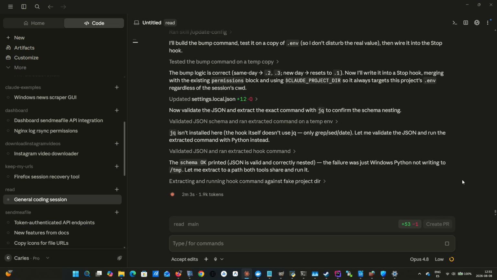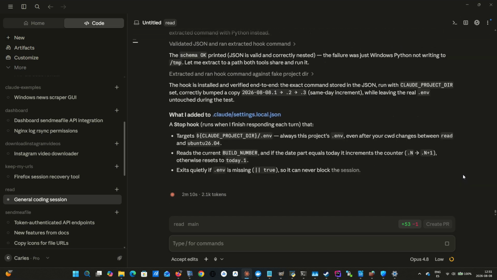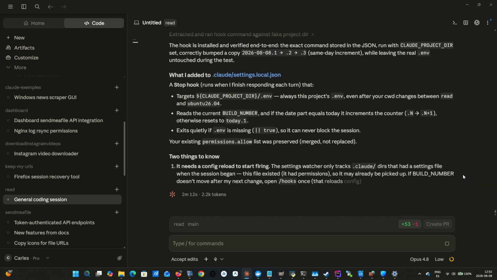And we will see that this is not the ideal hook. As it explains, it's using the stop hook.